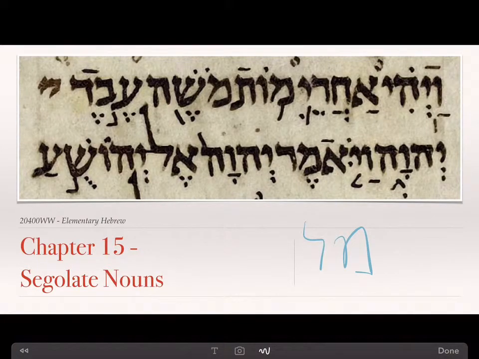We're going to find a proto-form something like this, malch, and this would be from melech, which is what we call an A. This is another important designation. That letter is going to tell you what vowel goes under the R1. So these are nouns that originally had one vowel, and that's reflected in that proto-form, so we have to figure that out and know that that's how these are going to function in the proto.